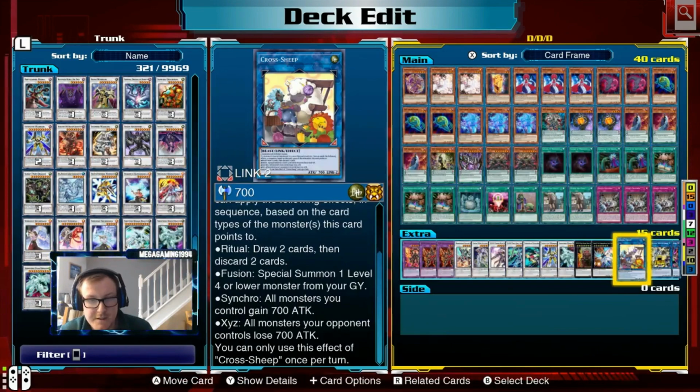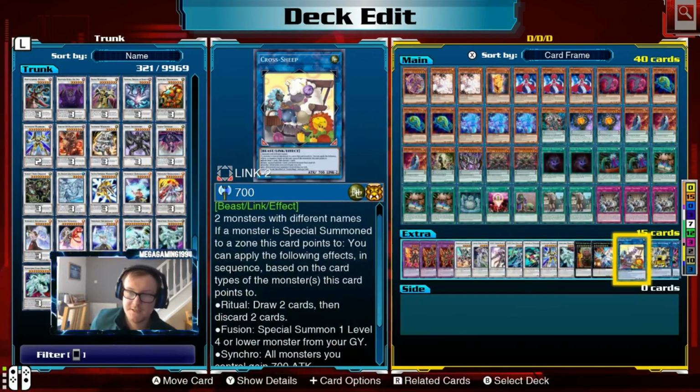You're gonna use one effect per turn, but say for instance, he's pointing to one Genghis, normal Genghis, and you bring out Formless Synchron with Needle Fiber's ability and play Formless Synchron next to Cross Sheep, you can still play the fusion ability because you have a fusion monster targeted to this card, like pointing to this card. Do you see what I mean? You can still do that play. Doesn't matter what card you summon next to its link, as long as you have one of them.